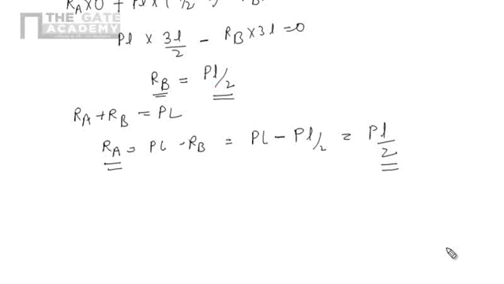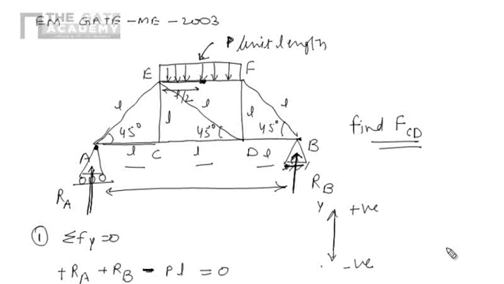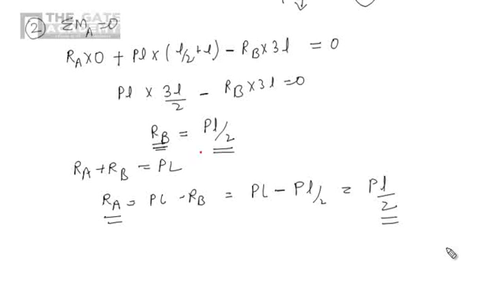Now if you see this diagram, we can say it is symmetrical because the load is acting at the same distance from both the ends. So the reaction will be half of the total loading. So by this way also we can easily find out the reactions here. So there are two ways. If the loading is symmetric, then we can take the total load and divide it by 2, and we can say that the reaction at the two supports will be the same. It is nothing but the total loading divided by 2. Or by applying the conditions of equilibrium, we can get these values. So we got these values this way.